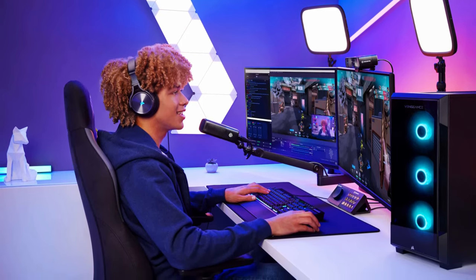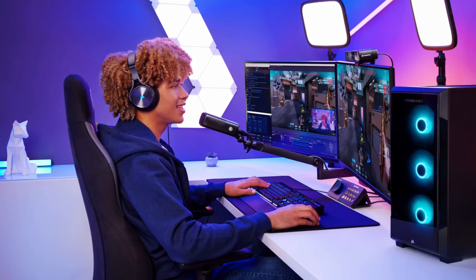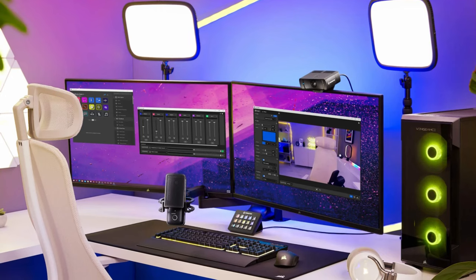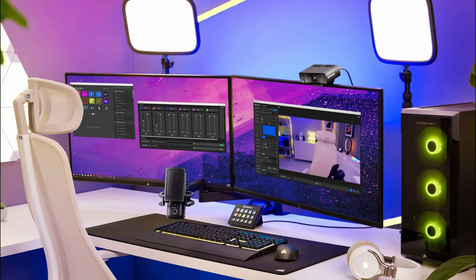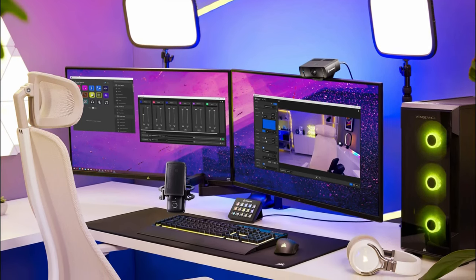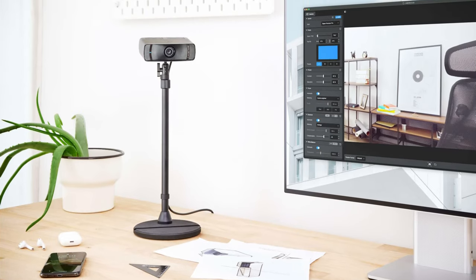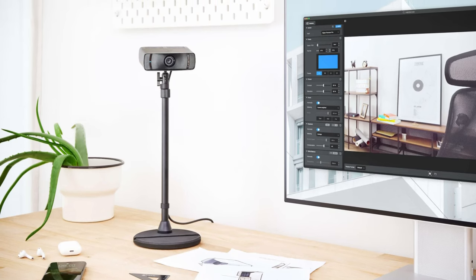While the Elgato Facecam Pro may not be for the average webcam user, it is the ultimate choice for professionals and streamers who demand 4K video quality and advanced features. If you're looking for a top-tier webcam to take your streaming game to the next level, the Facecam Pro is worth considering, especially if you're already in the Elgato streaming ecosystem. However, for everyday use, a good 1080p webcam might be a more practical and budget-friendly option.